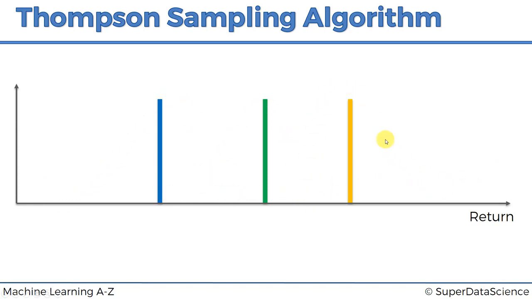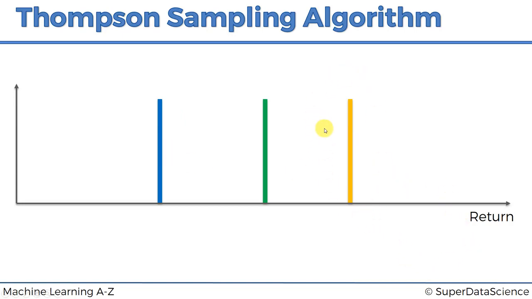one of these expected values. So this is just the center of that distribution, or the actual expected return from that machine. We're just visualizing it here, but this is us looking into the actual machine itself, or pulling it apart and knowing how it works, or being the designer of the machine. In reality, when you're playing these machines, of course you don't know this. So this is some additional information that will help us understand how the algorithm actually works. The algorithm itself doesn't know this information, right? So this is hidden, but it's just there for us so that we can better understand what's going on. So these are the actual expected returns of each of the machines.